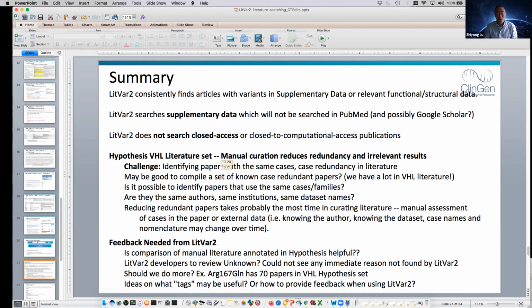I don't know what the best way to do this is, but we can certainly set up a Google spreadsheet or something that can be shared with the ClinGen curators. If it's ad hoc, you just search something, and you don't find it relevant or useful, you can just put it on that spreadsheet, and then we will be able to look at it, or you can send us emails. Either way, we would appreciate your feedback.